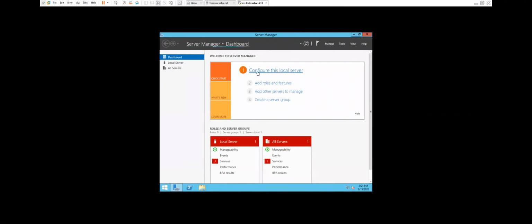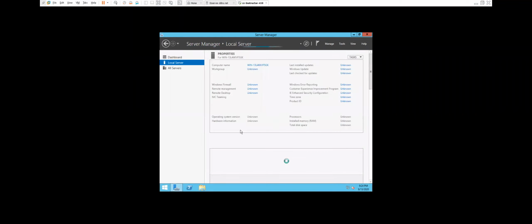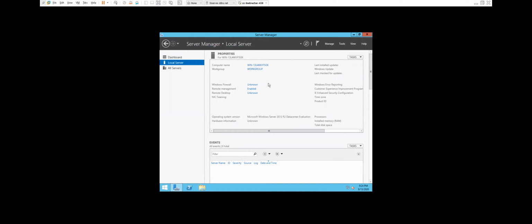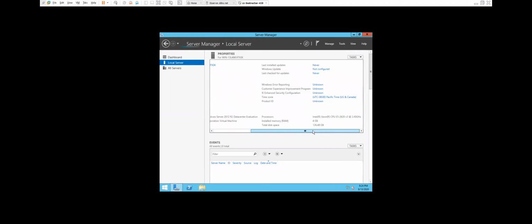Now we're going to go to our configure this local server. I'm going to go from right to left this time. We'll let our Night Rider finish right here. Cool. So I'm going to come over here. So we want to make sure we don't check for updates.